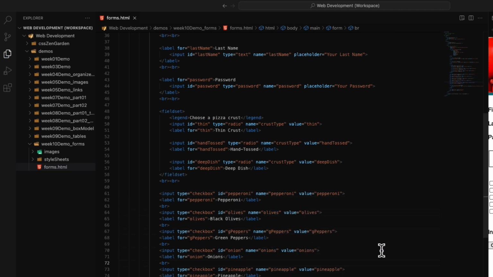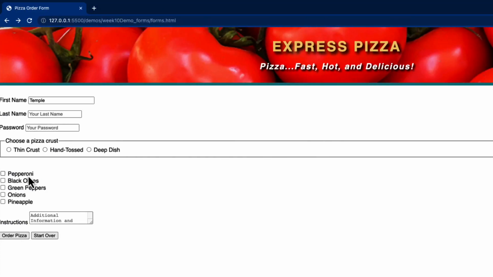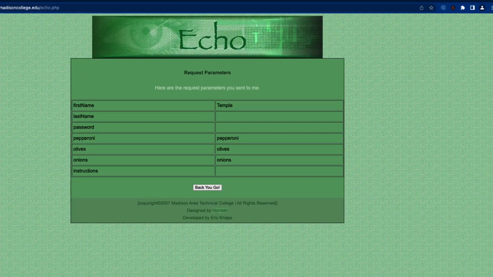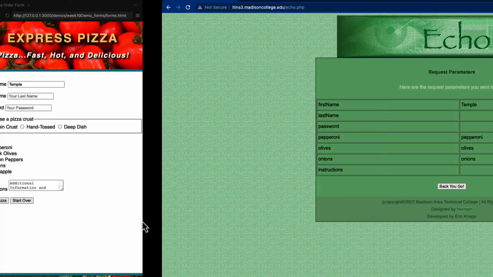And of course, we'll always test our code. Let's have pepperoni, olives, and onions. Now we have pepperoni, olives, and onions. And both the name and the value attributes are the same, and that's fine. Sometimes developers will use codes for the values. That's fine too. But whatever we do, we want to be consistent and descriptive. Let's wrap our checkboxes inside of a fieldset and then add a legend, and we'll put it as toppings.